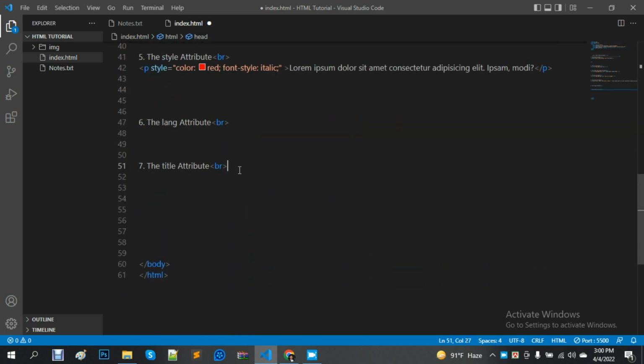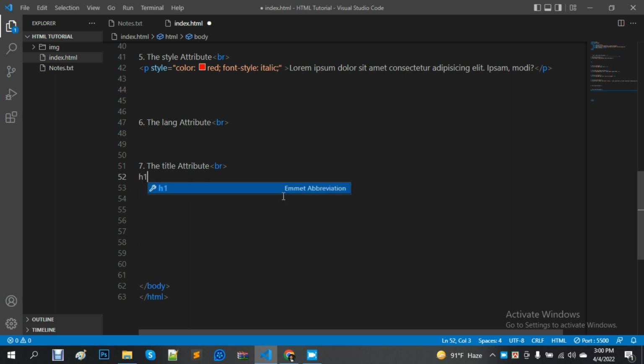The title attribute. The title attribute defines some extra information about an element. We can take a p element, like lorem ipsum.